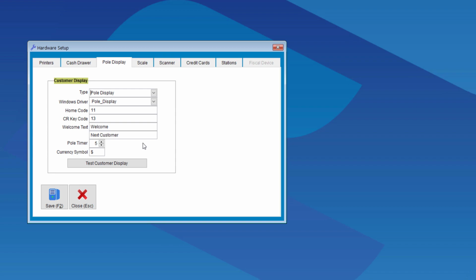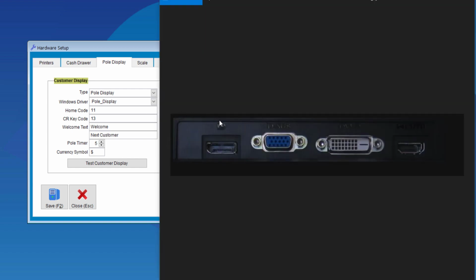The other option is to use a monitor, but for that, your system needs to be able to support two monitors. Most systems today will allow you to hook up more than one monitor, at least two or three. Here you can see for this arrangement, there are four display ports. So one is a display port, a VGA, DVI, and finally HDMI.